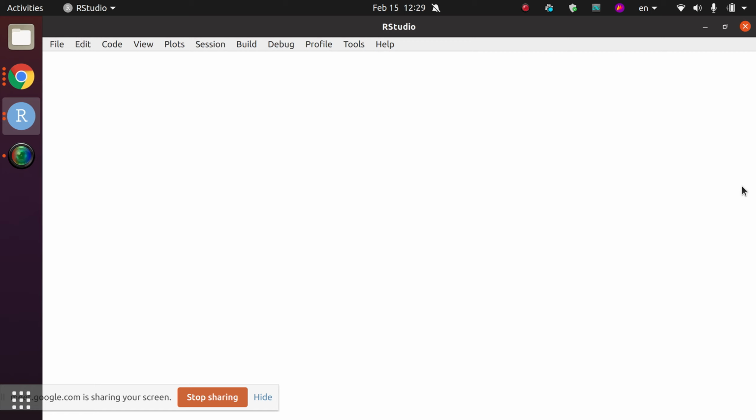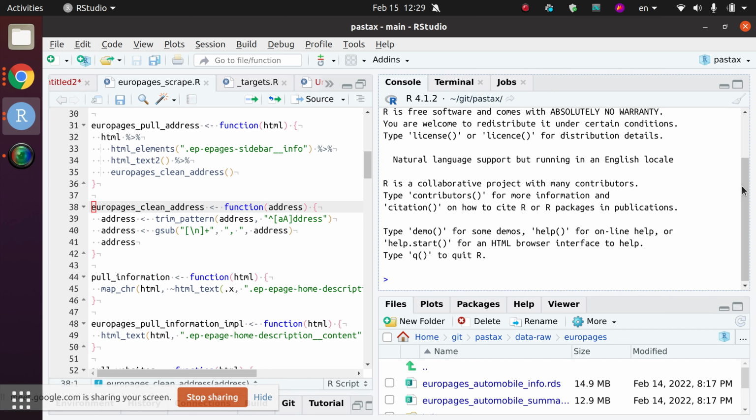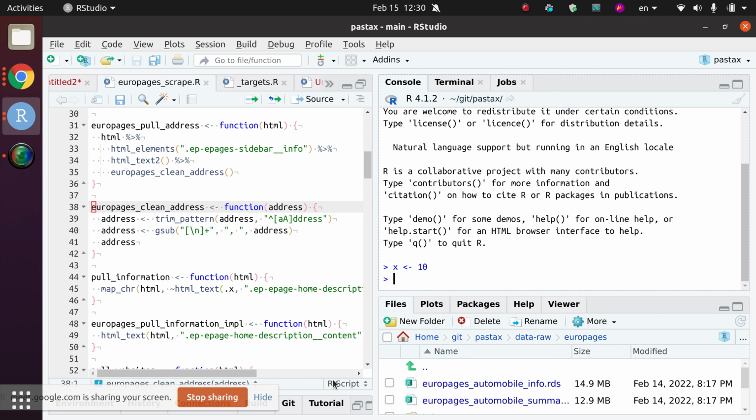And each process is running in its own environment, in its own session, meaning that an object that I create in one place, so if here I say, okay, create x with the number 10, my global environment here will have that object.